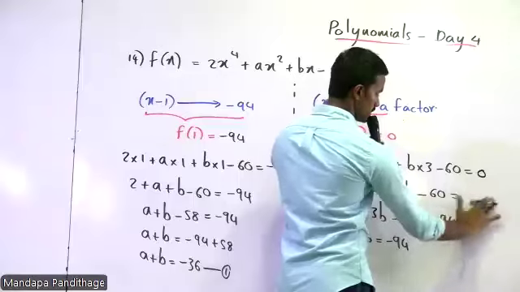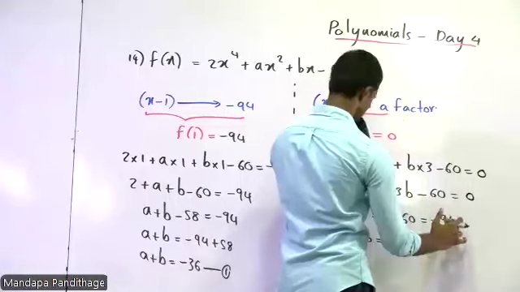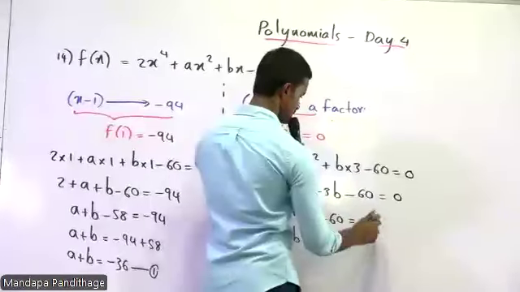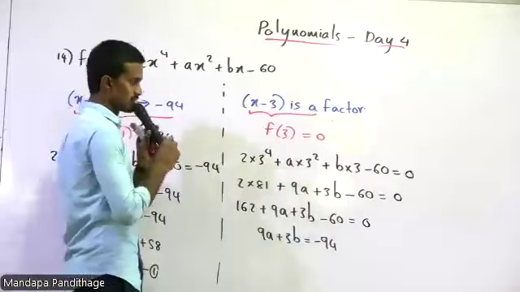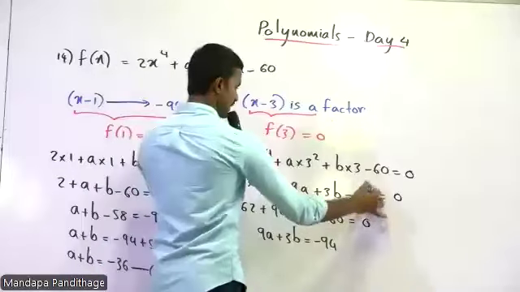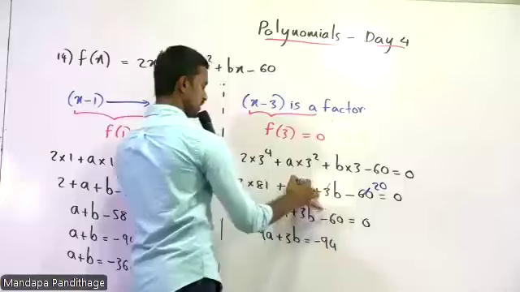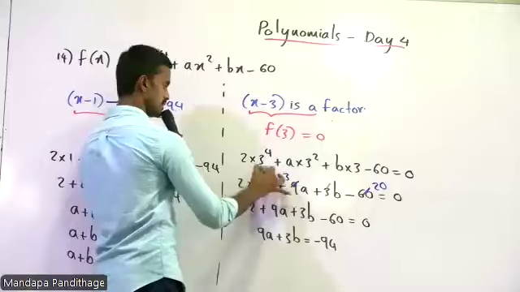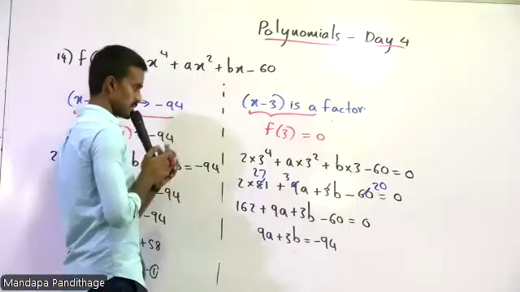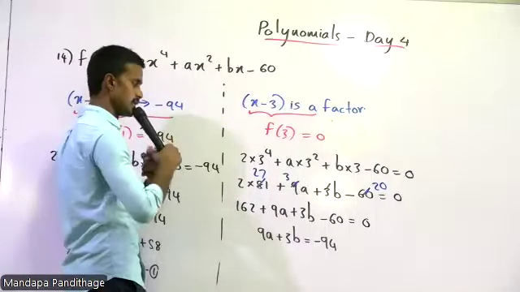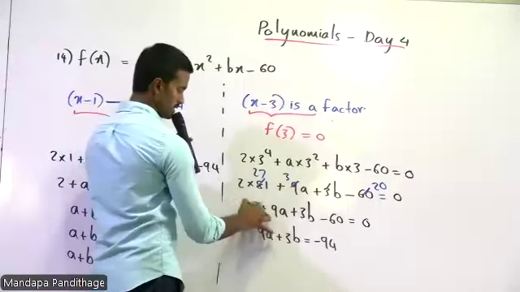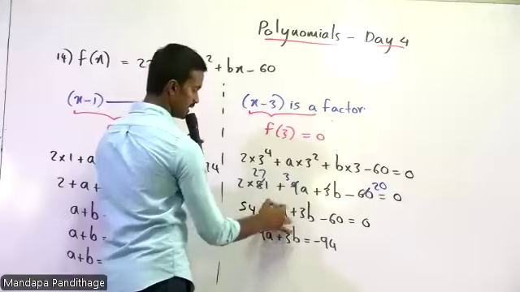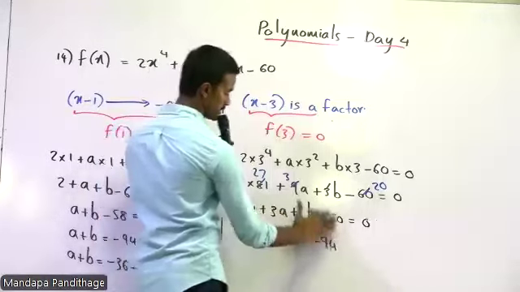So here you can see at this stage you can simplify this because it is 0. You can see there's something common. 3 is common. So there are 2 3s, 1 3, 3 3s, and 27 3s. So I have simplified, and then it is much easier. 27 into 2 gives you 54. So this is 3a plus b minus 20.